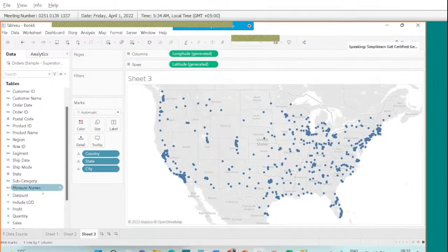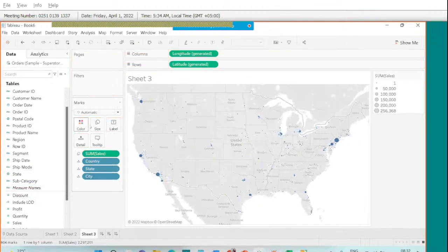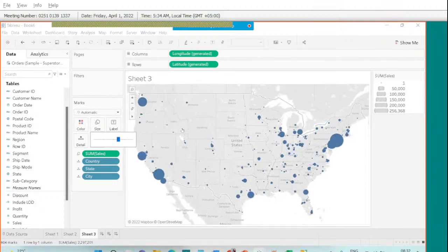And then put the sales on the size. So, you will see sales for each city now. So, please make it, all of you.